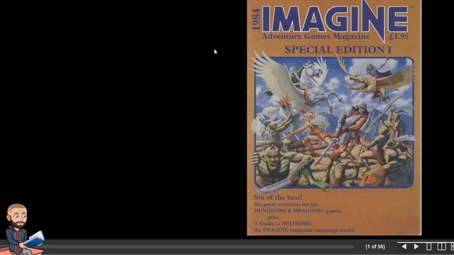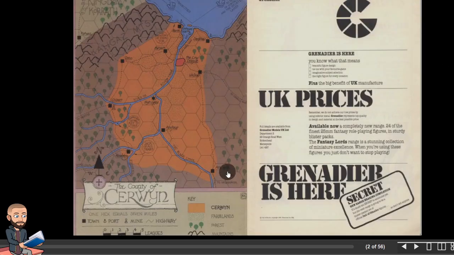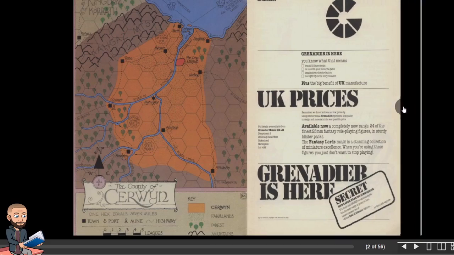So this is a 1984 issue of Imagine Adventure Games magazine. This is from the UK. What a great title for a magazine. First thing when you open it up, they give you a nice little map and then an ad for something called Grenadier. This is a completely new range. 24 of the finest 25mm fantasy role-playing figures in sturdy blister packs.